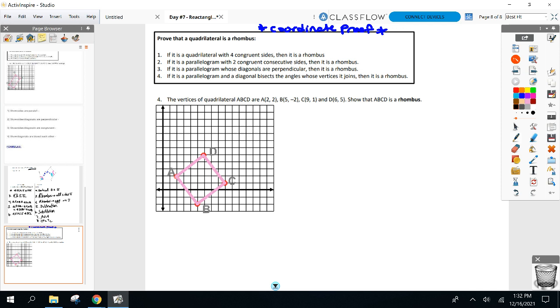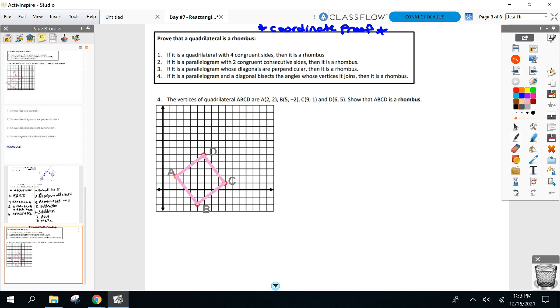Everything we've gone over this year, how do you think I'm going to accomplish that? Show all 4 sides are equal. It's on a graph now. You know the coordinates of those points. How am I going to show all 4 sides are equal? Tammy? Distance formula. Hello, we remember distance formula, correct? Yes. These proofs will now be using distance, slope, and midpoint to show the figure is what's being asked. So this is asked to show it's a rhombus for me. All right, you got it.